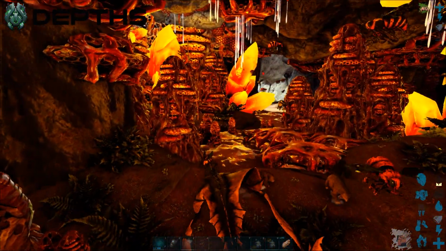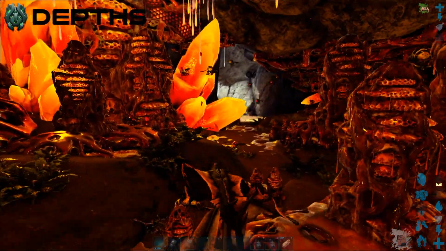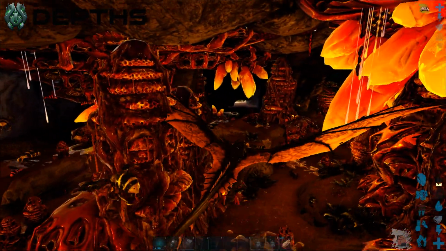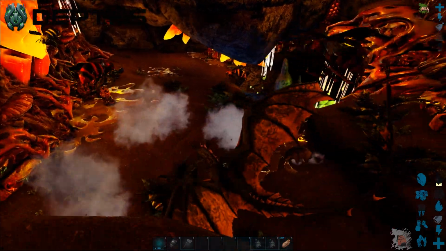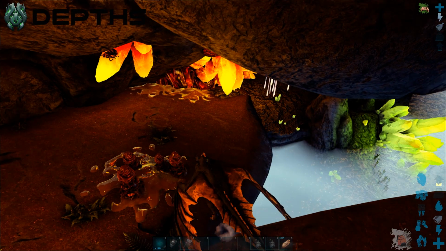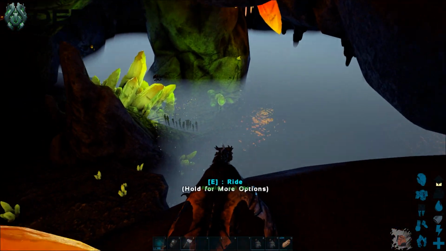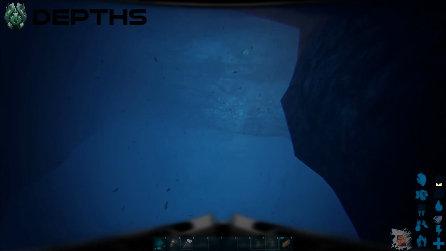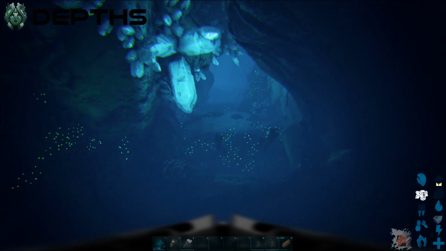The giant worker bees don't seem to mind me being here, but there are dire bears that will attack if you get too close, so just be aware of that. Just follow the path that curves to the right and you'll come to a water pool. When you jump in, look down and start swimming, and remember not to forget your scuba gear or tech helmet.